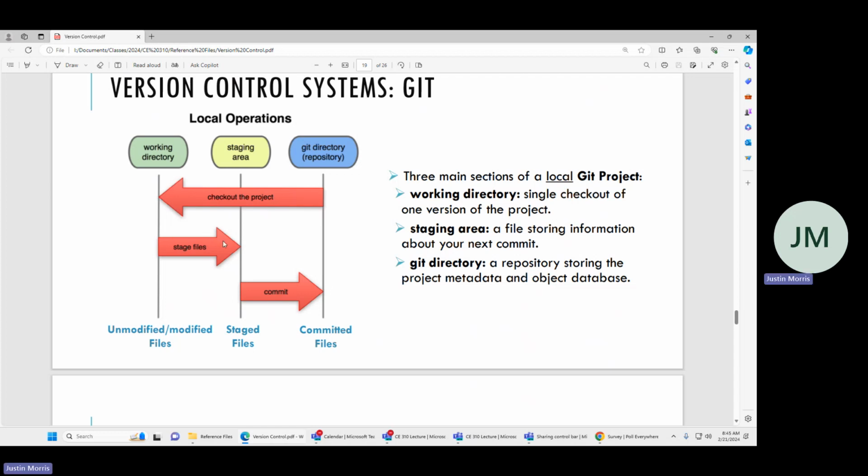Then you stage the files. You say, I want to add this file and this file that I made changes to, and I'm done working on them. I've made this small change. And then after you've staged the files, you can commit the files to the local repository.